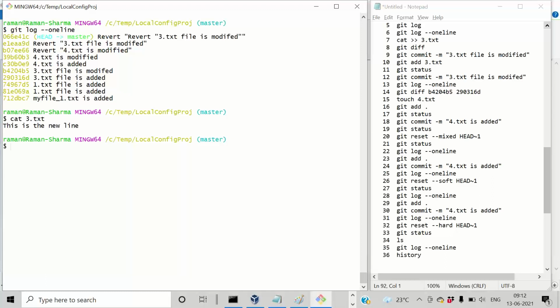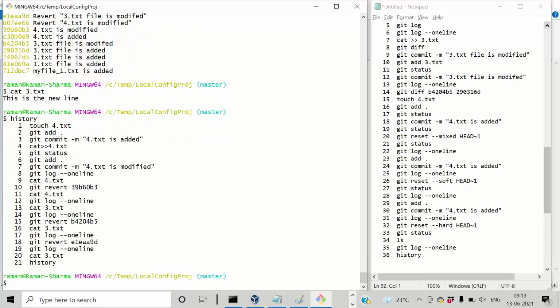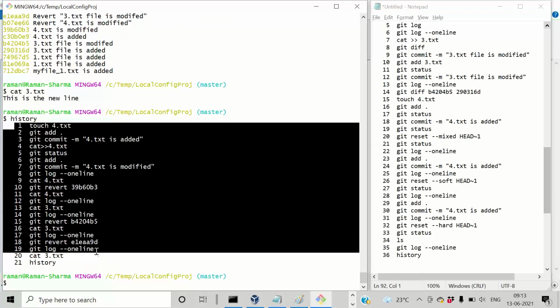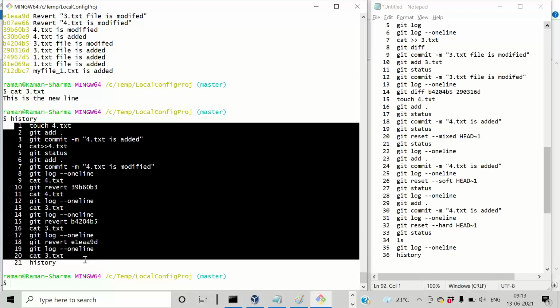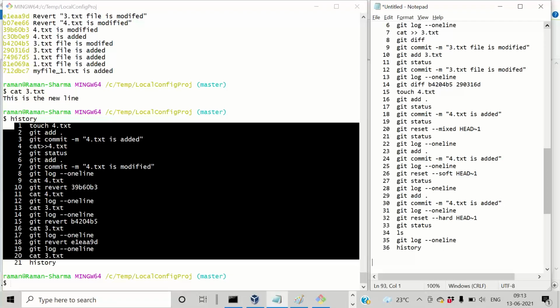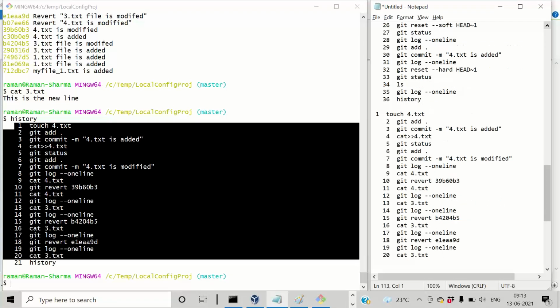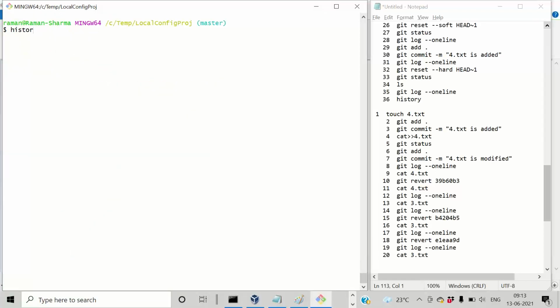Okay, so let me run the history. So guys, you spend some time on these commands. Okay, you might be understanding when I'm showing you here. I will give you one assignment. After that, you need to solve that assignment to check whether you understand the concept clearly or not. Great. Now next, let me clear the history.